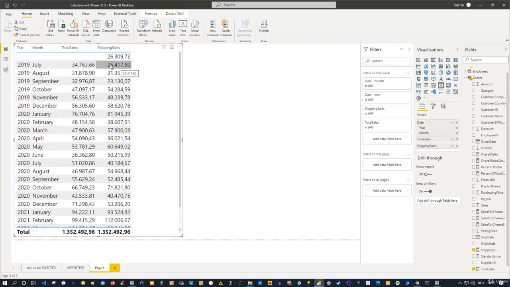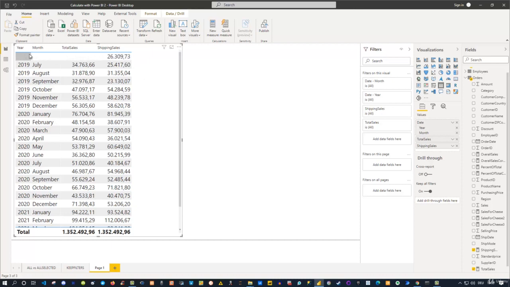So that means we have simply dates for the shipping dates, which have been then maybe in August or even later, right? So that is why there's a difference between those two. So this is based on the order date, and these values are based on the ship date. You can see in total, it's exactly the same. However, there's also a value up here, the 26,000 and so on, and this is actually blank here.